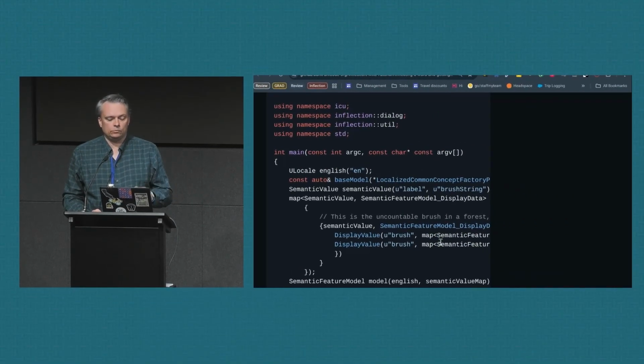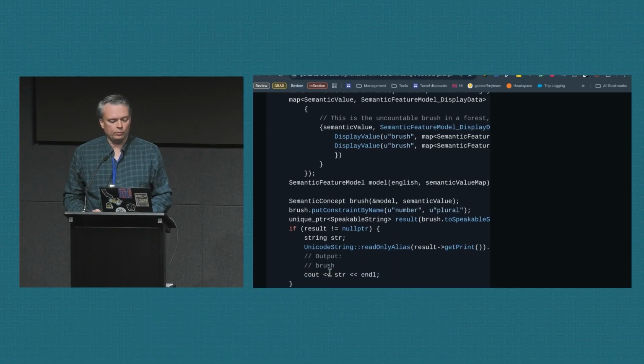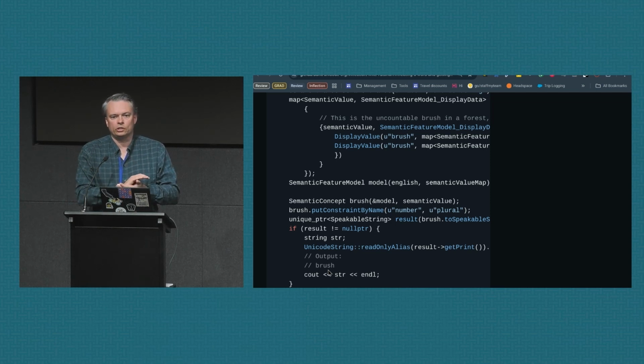And in that case, when I ask for the singular or plural form, I will just get brush. But the default behavior would be to interpret it to be brushes for the plural form, as in paintbrush, or toothbrush, or some other brush, hairbrush. And so that's an example where there's some ambiguity, and there's specific contexts where you need to override how that inflection behavior works, just for a few specific words.